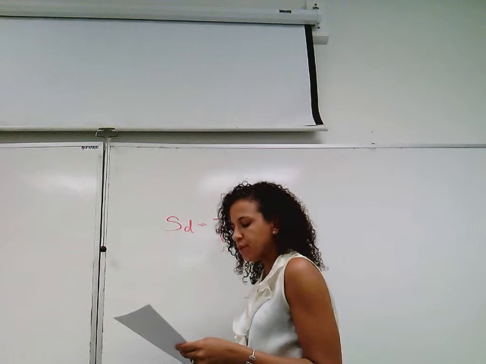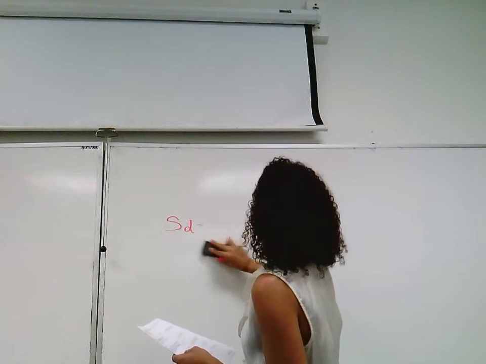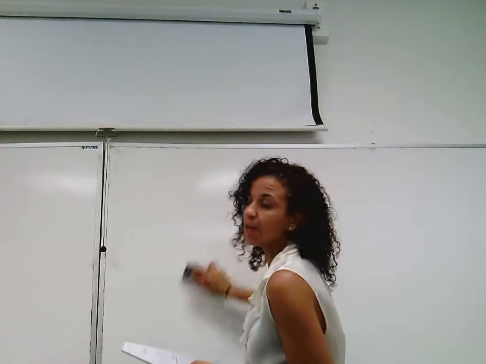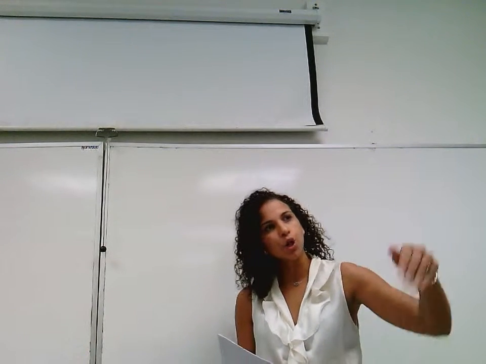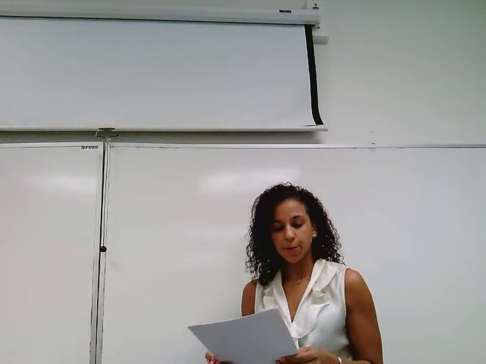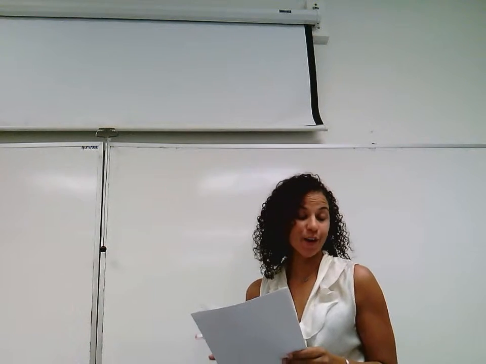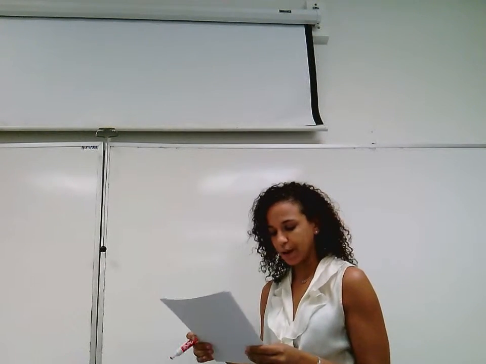Number 12, through the sampling process, social researchers seek to generalize from a small group to a large group. That is true. That's kind of the benefit of using samples, that you don't have to spend your time going out and finding something about every single person on campus. Number 13, unfortunately, sampling error cannot be calculated. That's false, because I'm asking you to calculate sampling error over and over and over again.